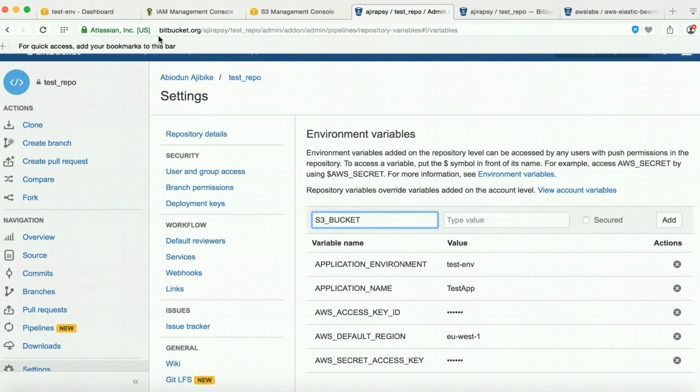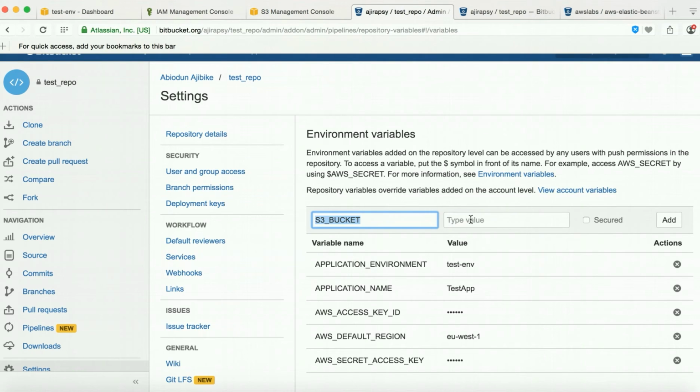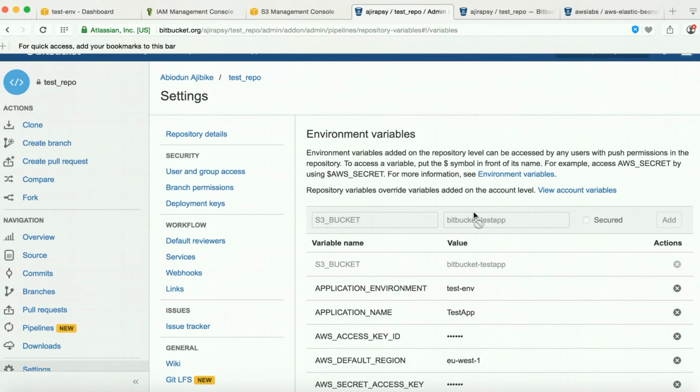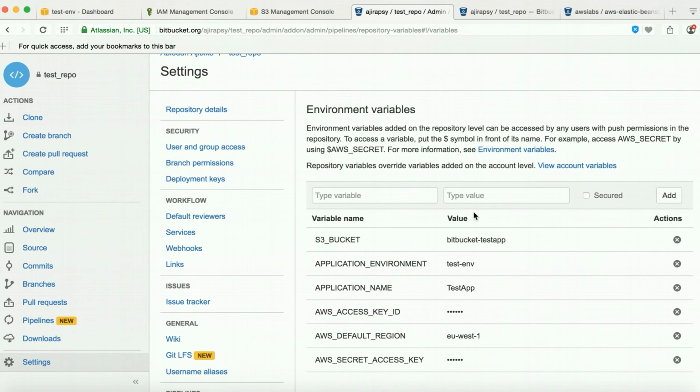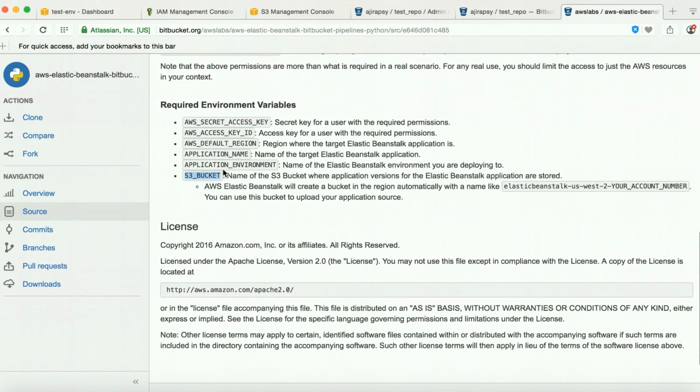The name of our bucket is big bucket test app, just created it. Alright, so everything is complete. We have all these environment variables added.